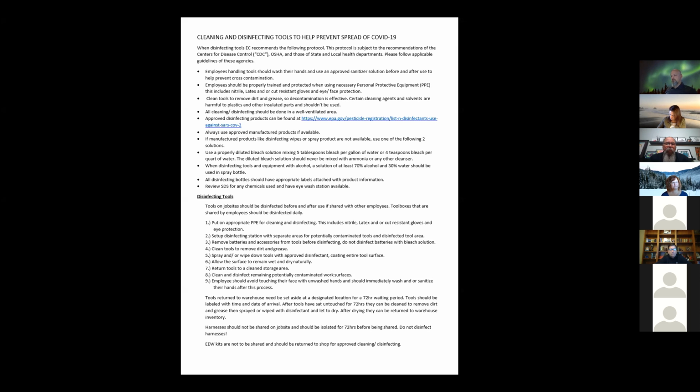The other thing we want to make sure we're doing is, if we have enough people in the office, that one individual is designated to wipe down all those hotspots, those community areas: the doors toward the bathroom, the entry doors. The other thing we can do to help eliminate spread is to not use as many doors. Try to come in and out of the same doors all the time. That's going to help eliminate the spread of things getting to different areas that don't get maintained. So if we can have somebody else go through and do that.